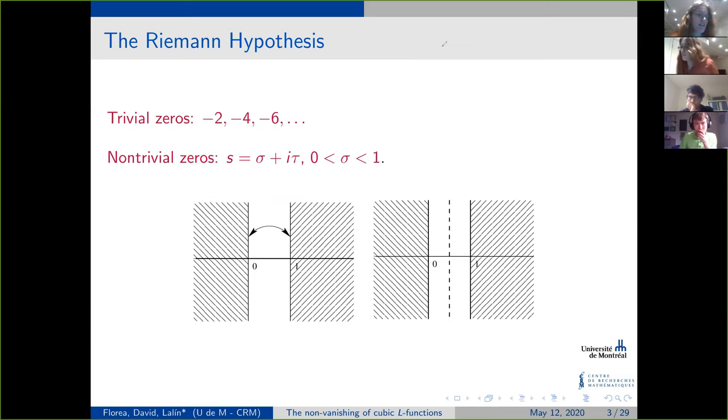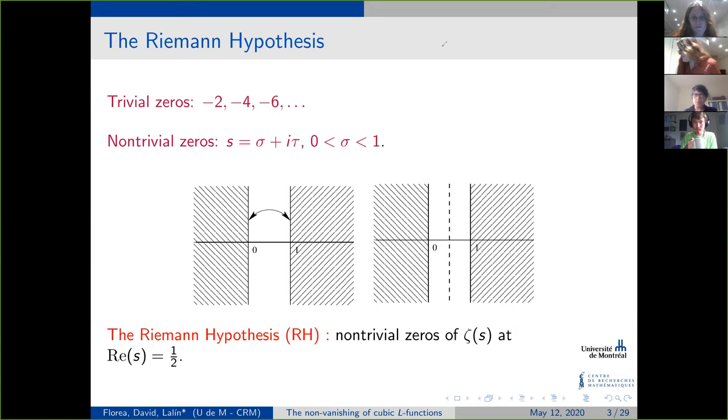If you look at the functional equation, the only thing we need to keep in mind is that there is a relationship between the value at s and the value at 1 minus s, so it's a certain symmetry. Basically, if you know what happens for the real part of s greater than 1, then you know what happens for the real part of s negative. And for the real part of s greater than 1, you know because you have the series, for example. So all this shaded area in the picture, we sort of know. But the strip with the real part of s between 0 and 1, we don't know.